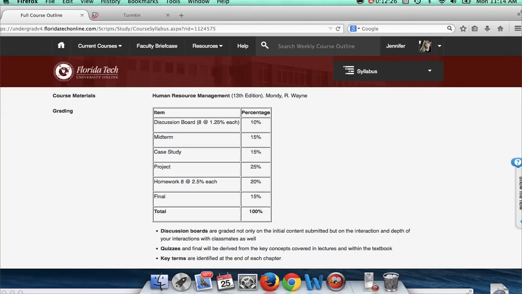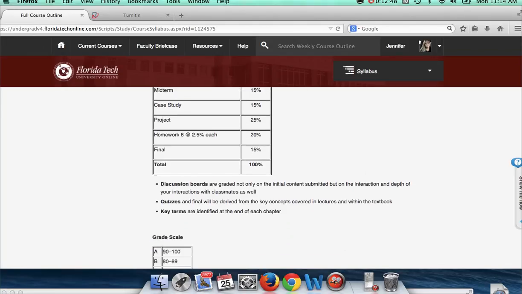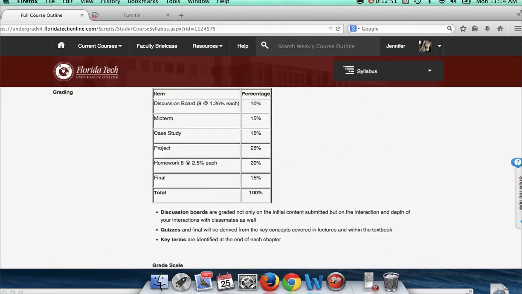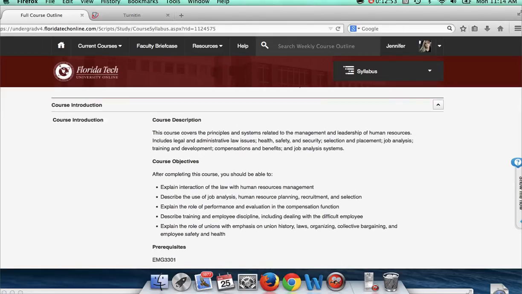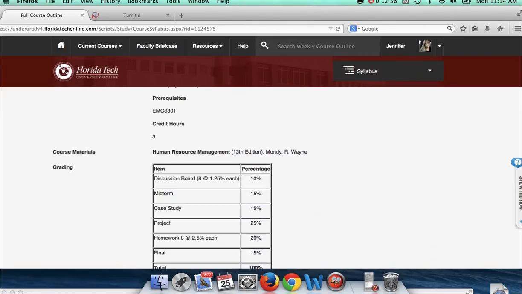Okay, so overall we have 8 discussion boards. We have a midterm, a case study, a project, 8 homework assignments, and a final. The midterm and the final are tests. Somebody made them, but they're from a huge pool of questions written by whoever wrote this course. And the way the courses are written, they're revised every few months. Like, I didn't write this one, I teach it, but I wrote compensation, and that's a different course, and somebody else is teaching that now, so it's weird how that works.